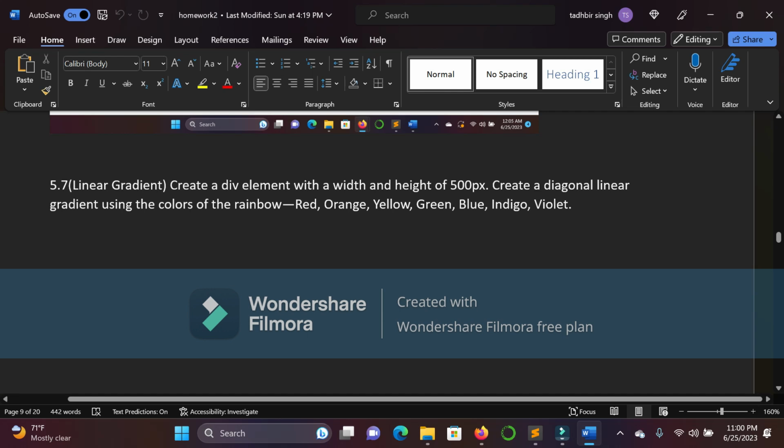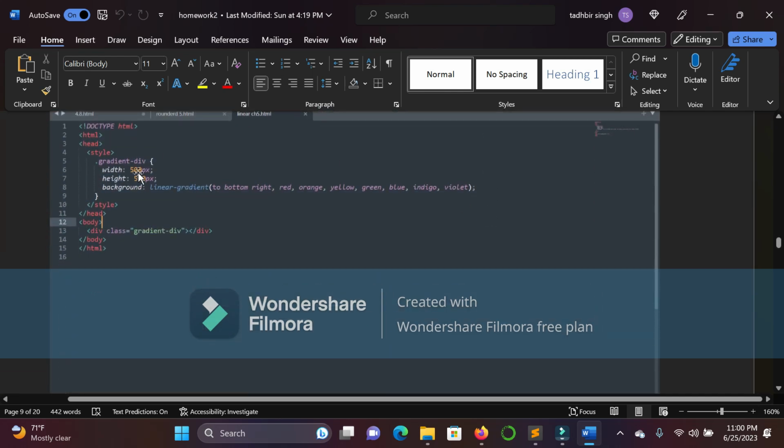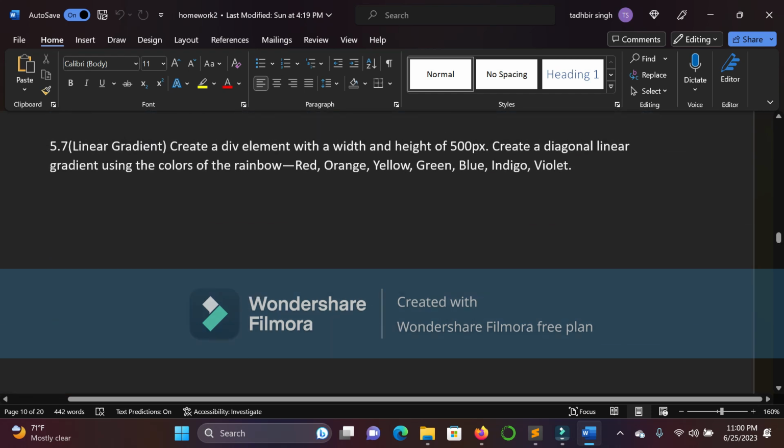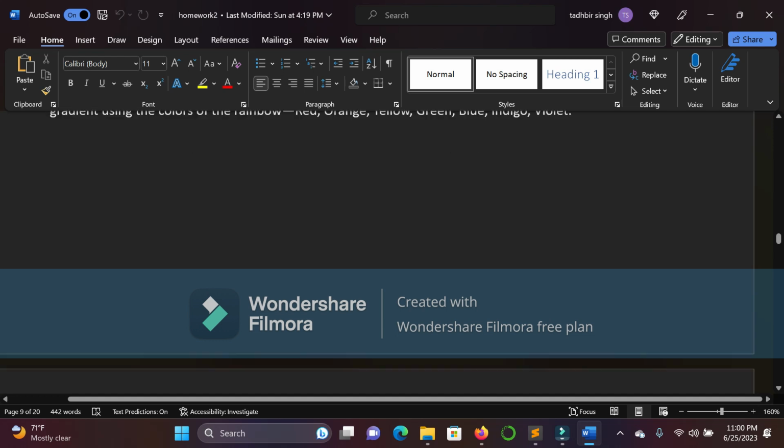violet. They wanted a linear gradient height of 500px, and then linear gradient. Use the same function to bottom right because they wanted diagonal.